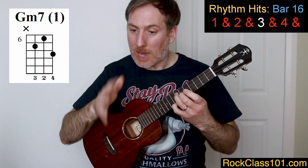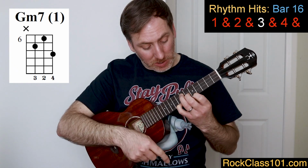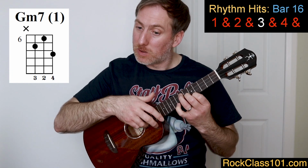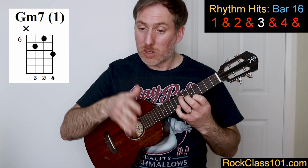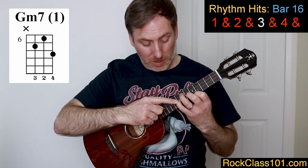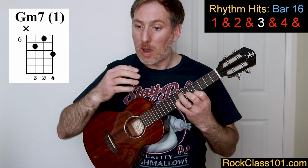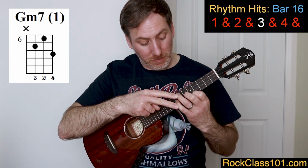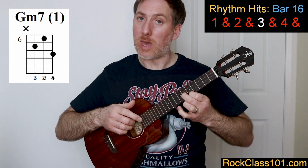Okay, so then onto the and after beat 1, we're then going to drop this down to the 5th fret on the A string. We'll take the pinky off and put the first finger on the 5th, but we'll keep these on as we play that. So we'll pick that single note on the and after beat 1. Then on beat 2, we'll play the E string at the 8th, and we'll use the pinky for that, keeping all this held, and just pick that single note. So that's beat 2. And then the and after beat 2, we'll just take these two off, 3rd and the 4th finger, leaving those two on, and then we'll play that double stop on the and after beat 2.